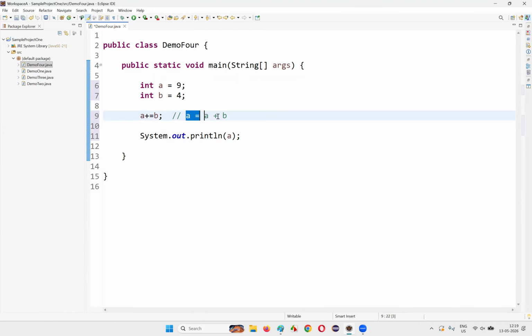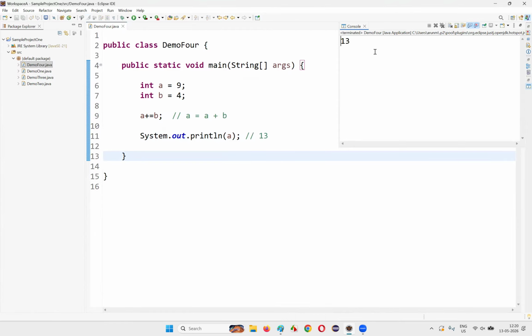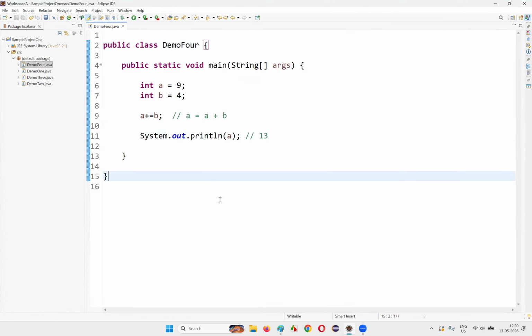So instead of writing a = a + b, as a shortcut you can write a += b. Here the value of a is 9 and the value stored in b is 4. 9 plus 4 is 13, and 13 will be stored into a. Now when I print a, 13 should get printed in the output console. Run this code. You see, 13 is the result. This is how the compound assignment operator works in Java.